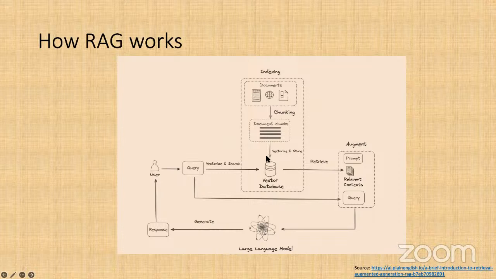So it's not as complicated as it seems. This vectorization and all that is done in the background, so you don't have to worry about it. You just write a couple of lines of code and it'll handle it for you. So again, you take your documents, you chunk them into smaller bits of text, and then you convert them to these numberized vectors, and then you store them in something called a vector database. Okay, so now we have our documents chunked and vectorized into this vector database.